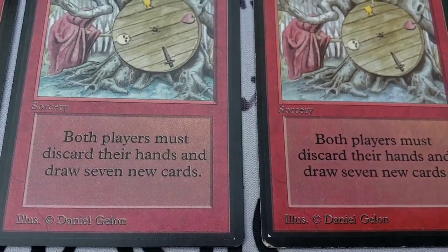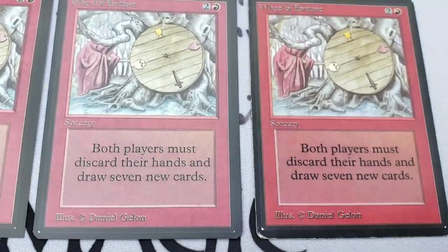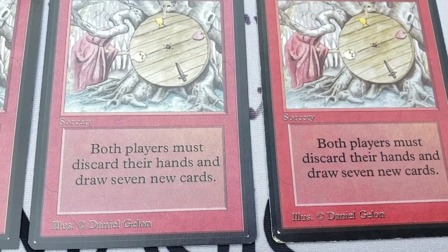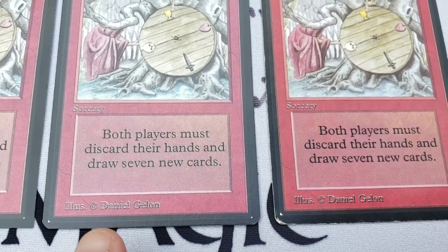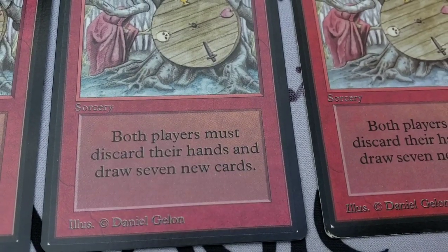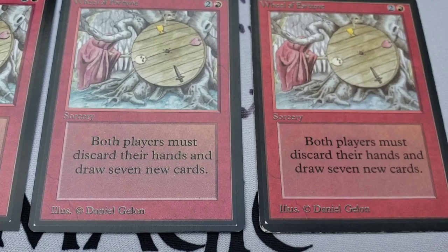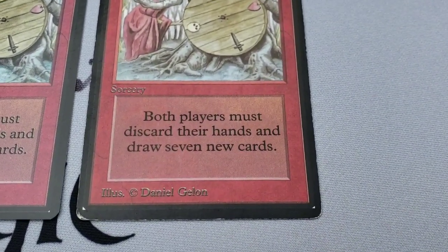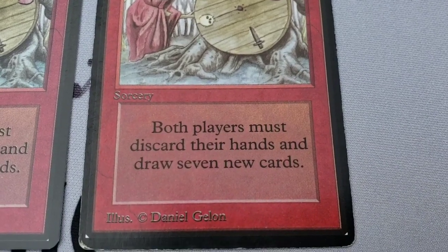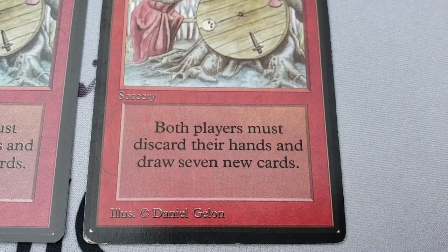Look at the words. In the beta versions, from what I've seen over the years, it's pretty much the same, like I brightened this so you can see this gray stuff. It's almost like a gray shadow line. You see it with the Daniel Jellin, the artist, a lot, but even with the text, it has that too. So that is something that I've noticed over the years with the Wheel of Fortune. It's almost like it was not contrasted and the ink was just never straight on. Whereas the subject in question is literally pure black. Black, black, black. 100%. Very interesting.